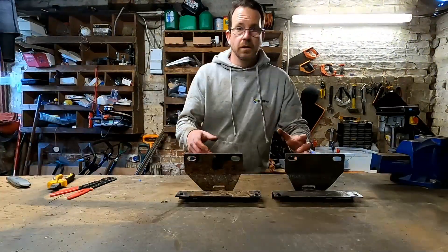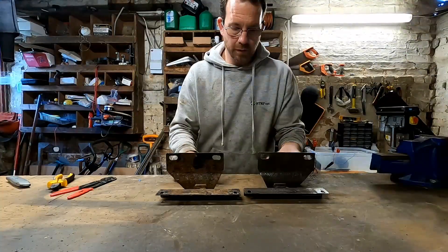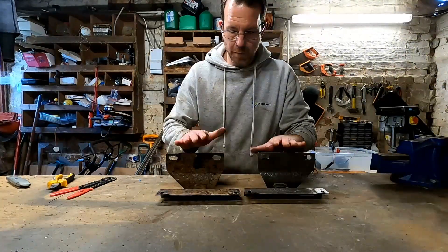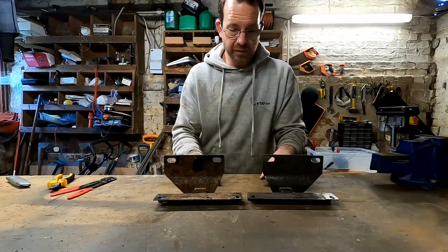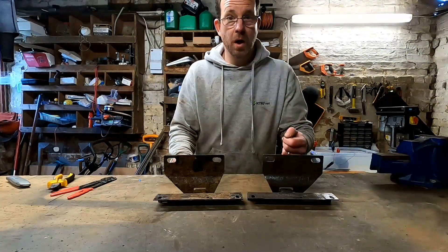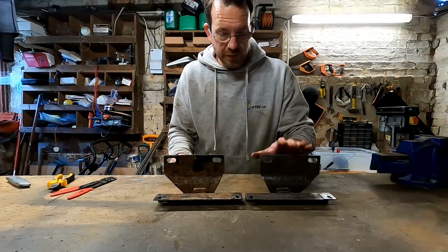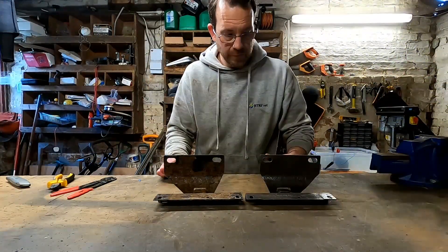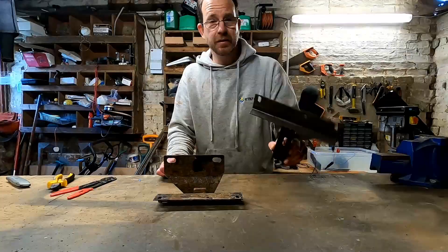It's a couple of days later and I just wanted to do some bigger pieces. These are brackets off the Land Rover for the side steps — they're from opposite sides. This one has been through the electrolysis process for about 12 hours, and this one hasn't, so you can see the difference. I've brushed this down with a wire wheel on a drill and I'm really impressed with how much has come off. This one just needs to get wiped down and painted — the metal is nice and solid. Really chuffed with that result.